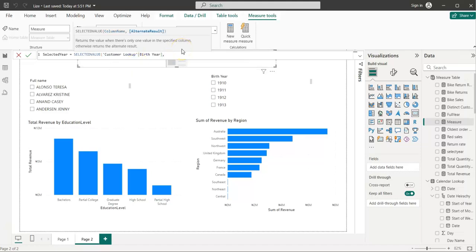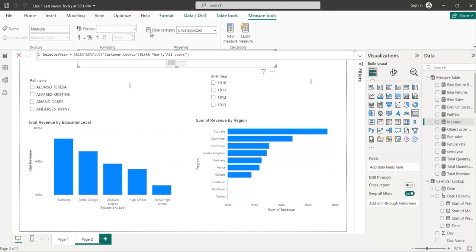So if the bet year is not selected, that is, if any of the slicer is not selected, then what should be the result? This is what this is basically saying. I want the selected value to be the column name for the bet year. So if I select any bet year, then it should reflect the selected value. If I'm not selecting, let's say I've cleared the filter, then what should happen? I'm going to say, okay, you know what, display All Years, like this.